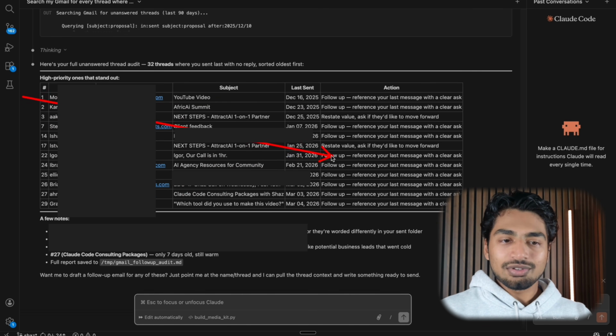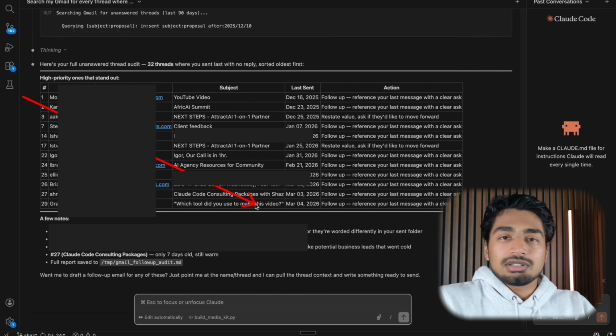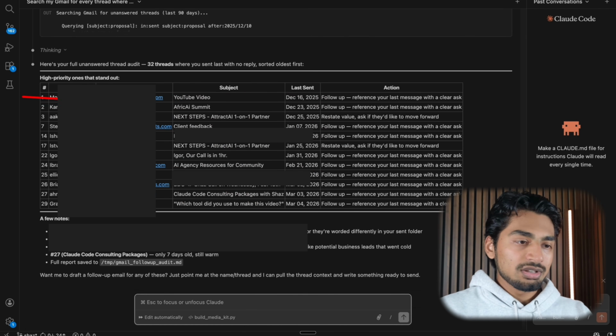This is what I have to do. I have to follow up with these people instantly. And these just slip through the crack. We're all busy. Things happen. So this has just gone through and in about 5 minutes pulled all of these people that I need to follow up with ASAP. So that's just another use case.